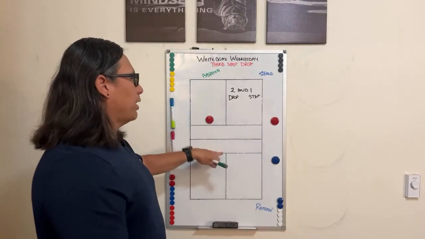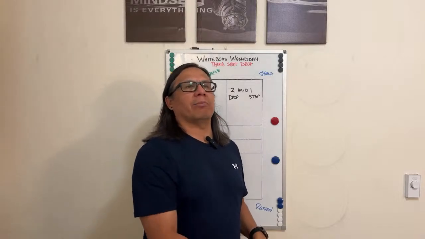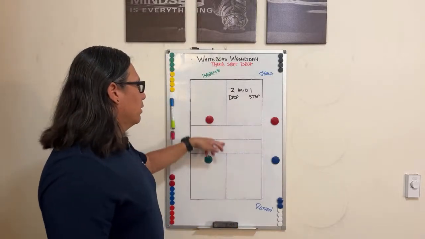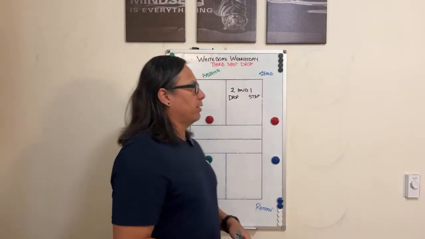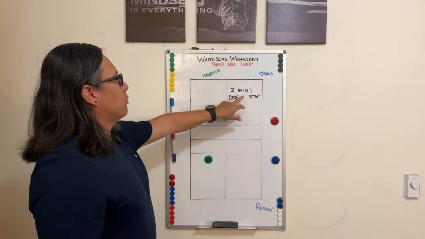And then I would rather you miss long and high and dial it back than miss short, right? Because if you miss long, you're still playing, you still have a chance. If you miss into the net, it's over, you're done, right? So that's what we call a 2-in-1 drill.